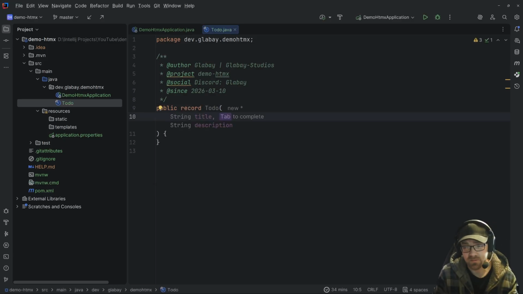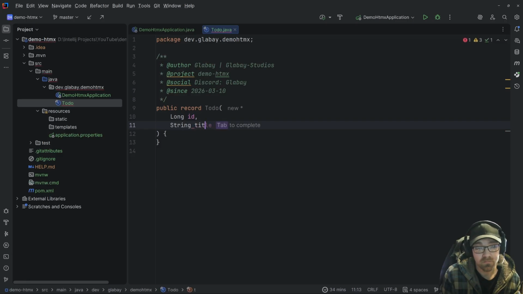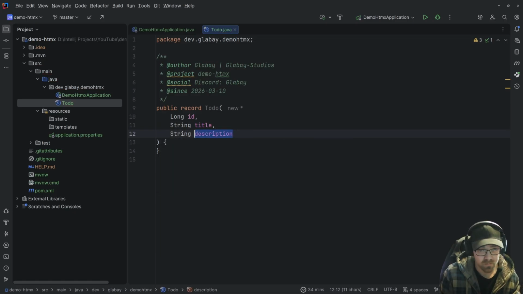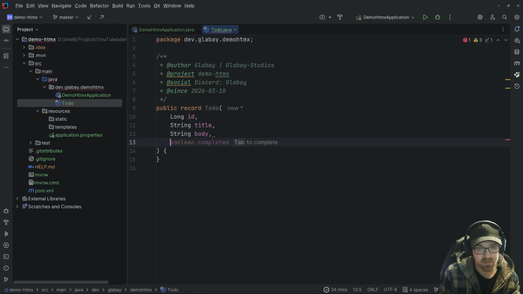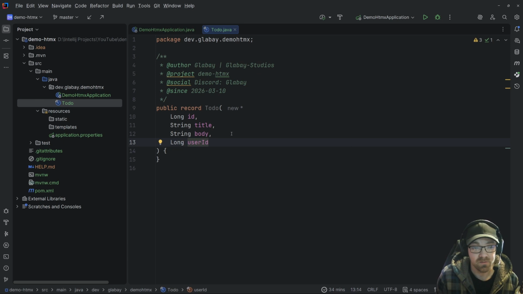This is going to have a long ID, a string title, a string for the description, or technically it's called the body in the payload, and then we have another long, which is the user ID, and that was supposed to be long. There we go. All right, and that's it for the ToDo.